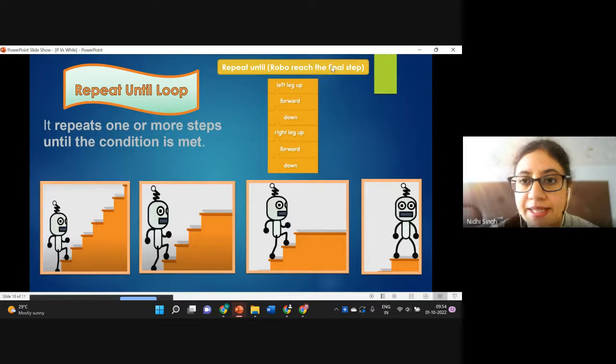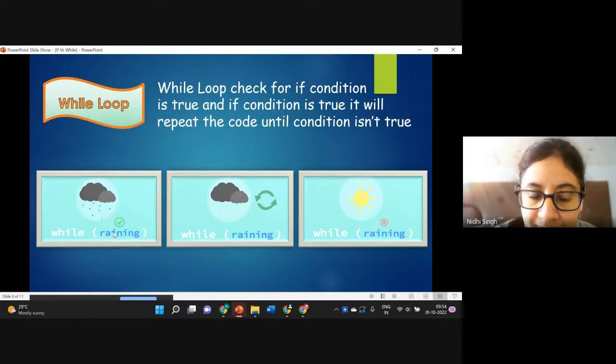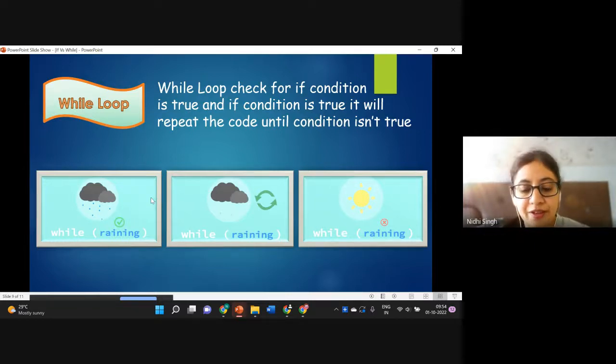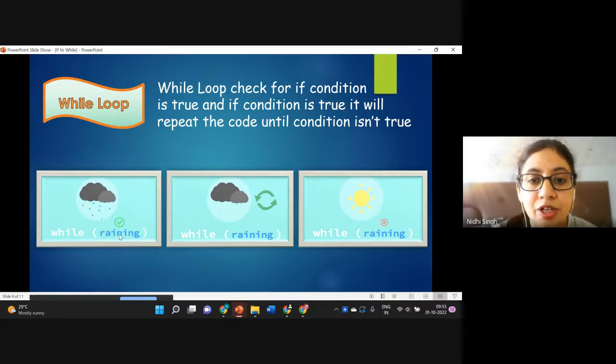In repeat until, again condition is there, and in while also again condition is there. If the condition is true, while it's raining, you can't go outside. You need to stay at home and do whatever you want to do. So while will work when the condition is true. Whatever blocks you write in the while loop will be executed if this condition is true.